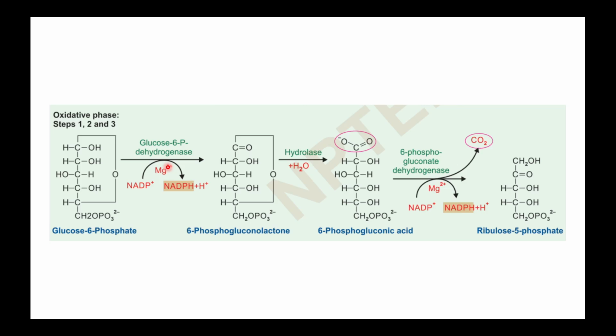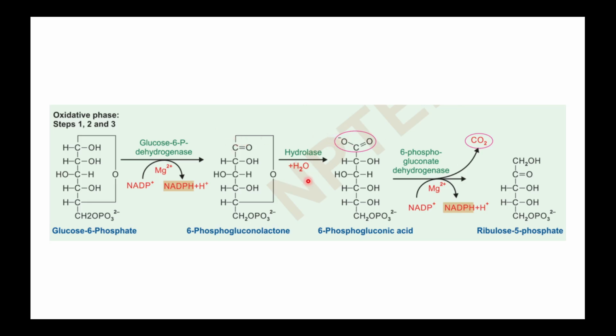So this is the first source of NADPH. Then this 6-phosphogluconolactone gets hydrolyzed by the hydrolase enzyme, that is addition of H2O occurs. So you can see here where the addition of H2O is occurring, the ring opening will happen. So here we have O, so one H is added here, and then one OH will be added here. So you can see O minus.